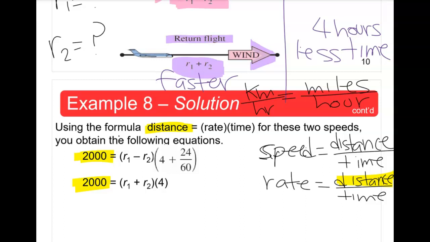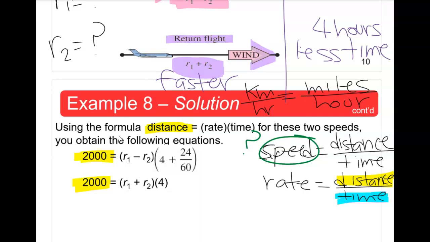No, we don't know the time. Do we know the time? Yes, we do. Of course we do know the time. But we do not know the rates. Yeah, that's what we don't know. That's the question, right? We don't know what the speeds are for the speed of the plane and the speed of the wind.